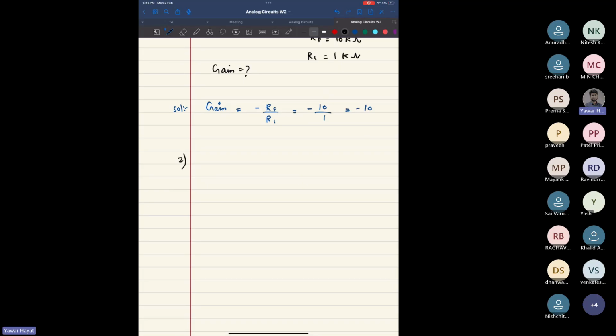Similarly, the second one. For the same circuit, if your op-amp can source a maximum of 15 milliamps current, which your I max says, you need to find the maximum current that the circuit can deliver to the next stage, assuming it can source a maximum of 15 milliamps current. I should write that up for the above.